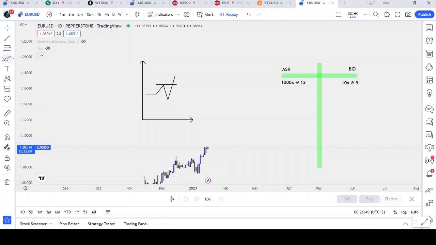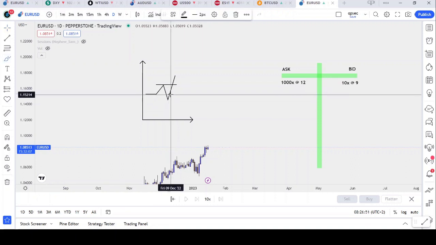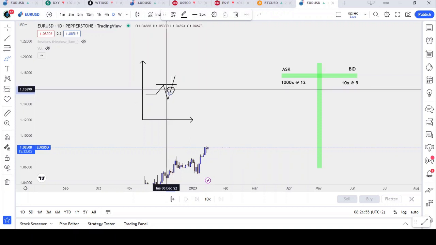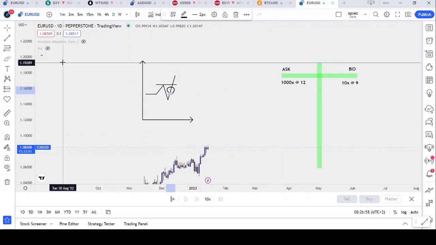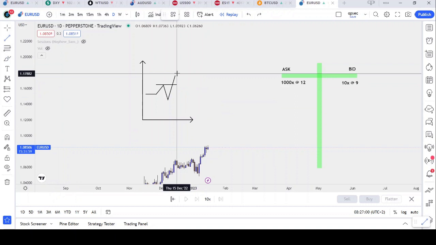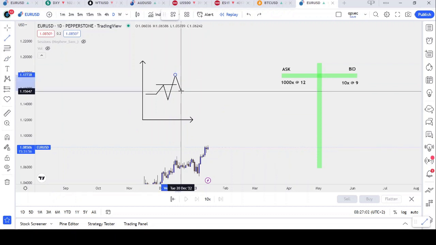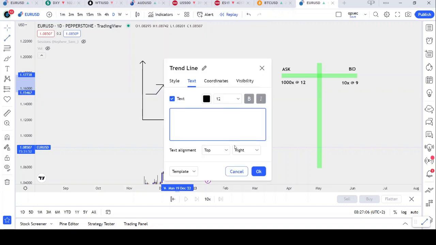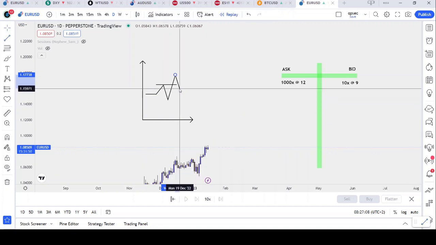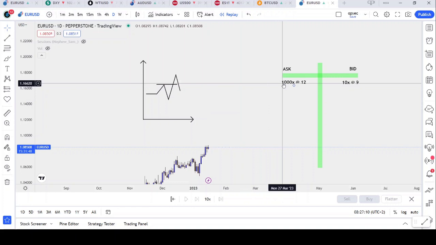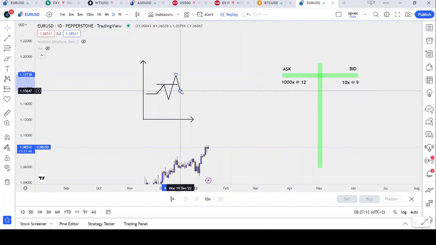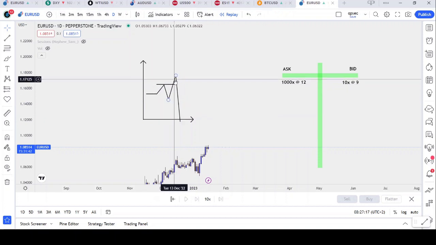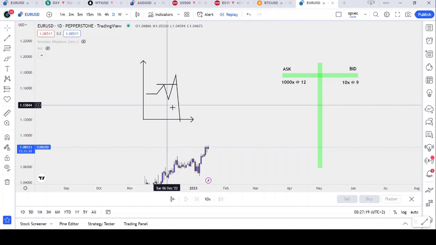But then you may say, oh, but it cost them money to move price over there because they had to buy out all of the limits over here. So what will they do about that? Well, now they've engineered bullish structure by moving price up. So now when they bring price down, there are going to be people who want to buy over there and they can sell even more to them. Okay, so when they bring price down here, the banks can market sell this time even more and then move price down. And this is how the banks would sell. This is a sell model for the banks.